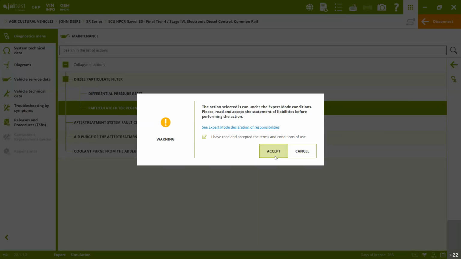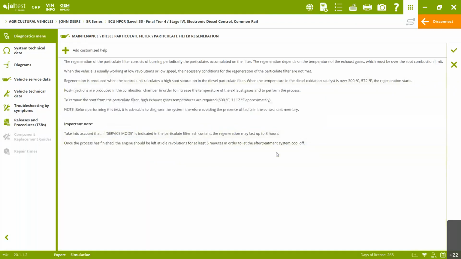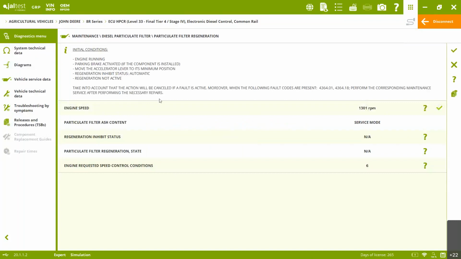So of course, I already typed in my expert mode pin before. We click on set, and we're going to see here some information about what we are about to do. Okay, about this particular filter regeneration. With Jaltest, it's always going to be the same. First of all, we show you the information about the option we are about to perform, and then we're going to give you the initial conditions that we need to meet in order to perform that actuation.